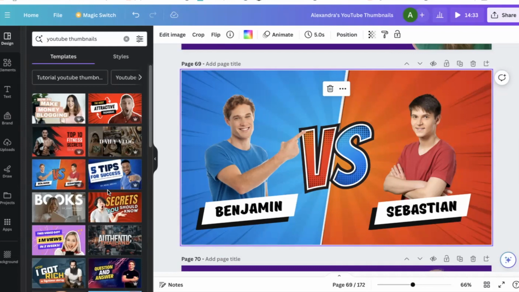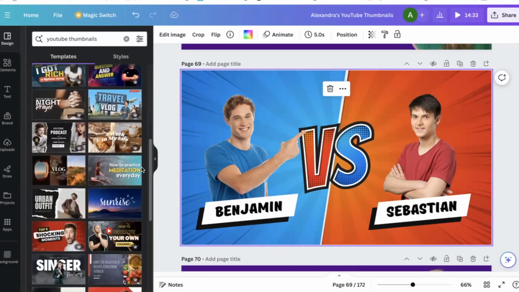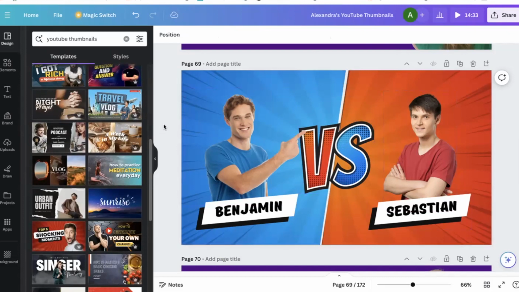So let's say you have the free version and you're like, okay, I actually want to pay for one of these templates, then you can pay. And in the past, before I had the pro version, I paid like $1 or $2 every time I wanted a template. So that's definitely nothing. And absolutely do not skimp on the design. If there's one that you really, really like, go ahead and pay the $1 or the $2. You don't need the paid version of the program to have a template.